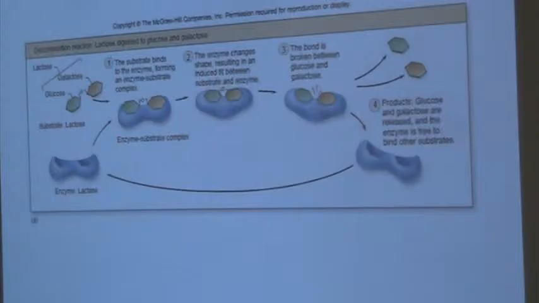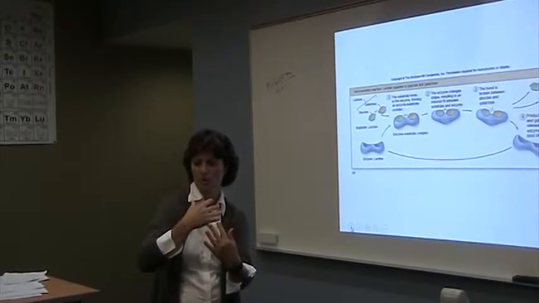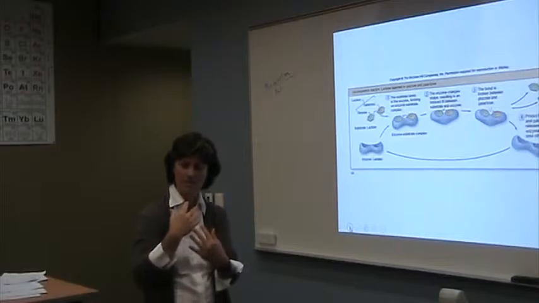The way that enzymes function is called the induced fit. The induced fit is best thought of like giving a hug. Imagine I'm lactase, I'm an enzyme, and I'm going to give my daughter a hug. I say, how are you today? Like this, right? Rigid. No, she comes in, I mold my body around her, she molds to me. That's called the induced fit.